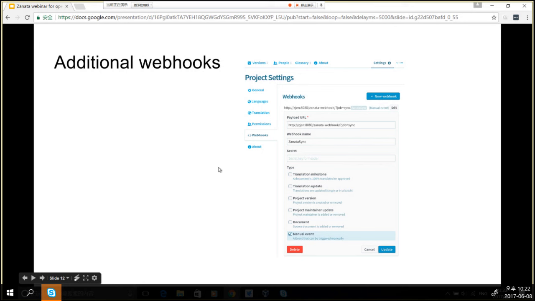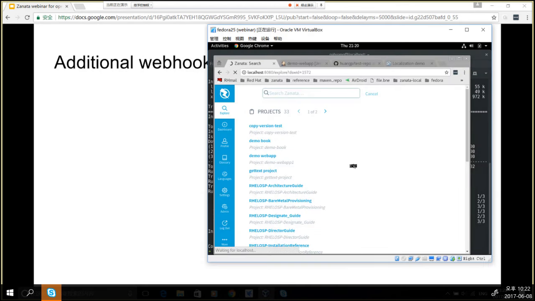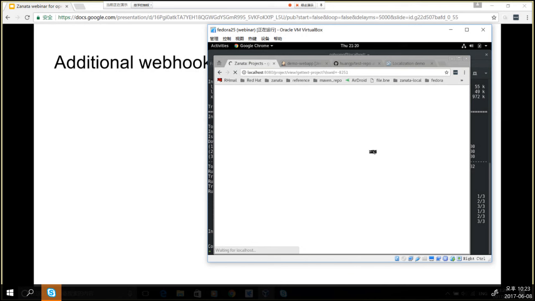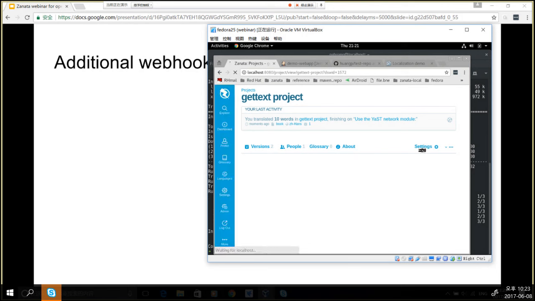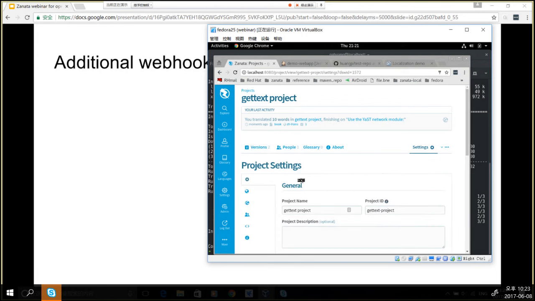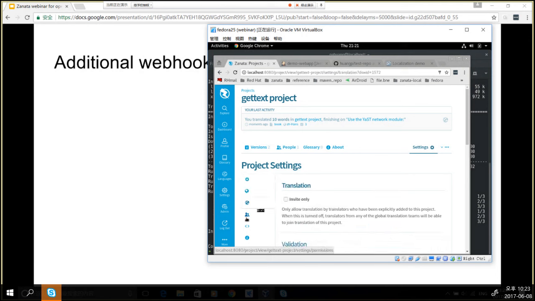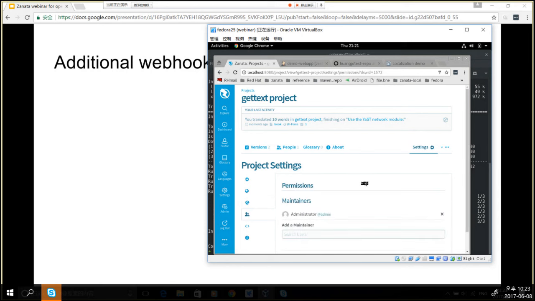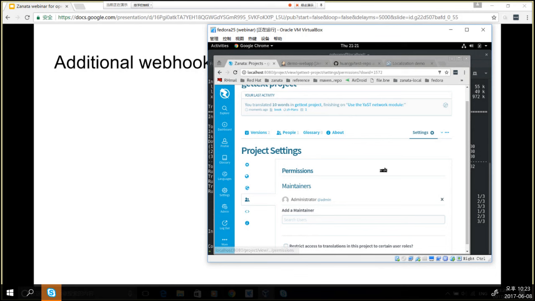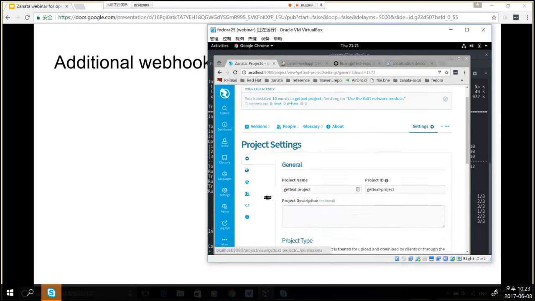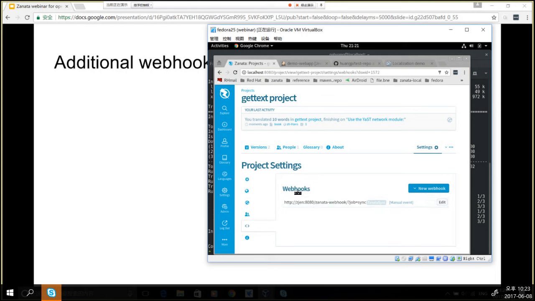We also added a few new webhooks. So now when you go to a project, under settings, if you are the project maintainer, you can go to the webhook settings.